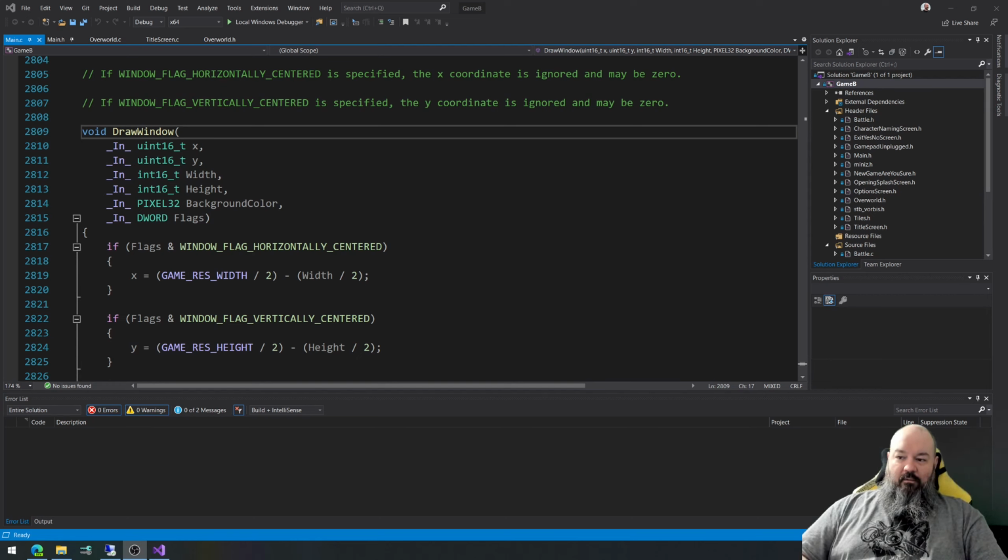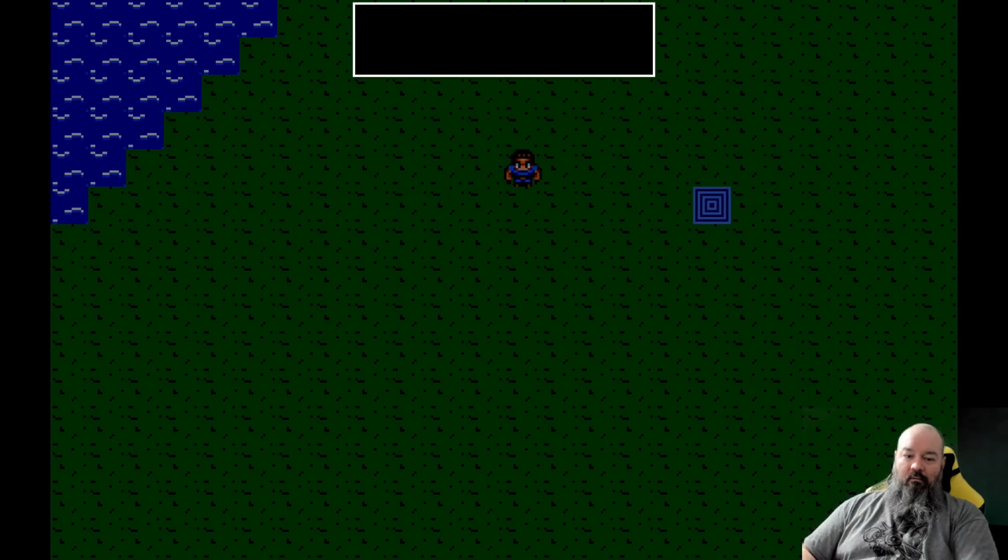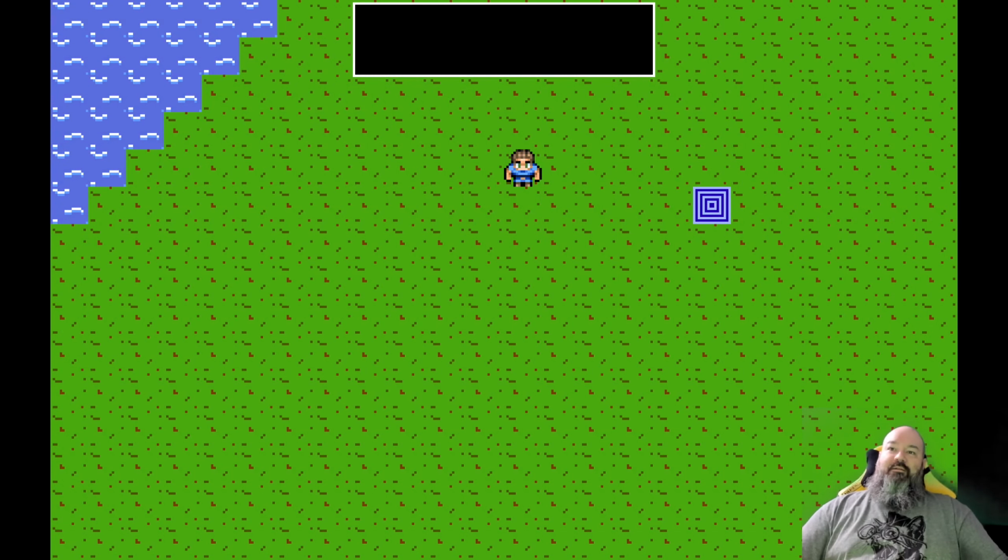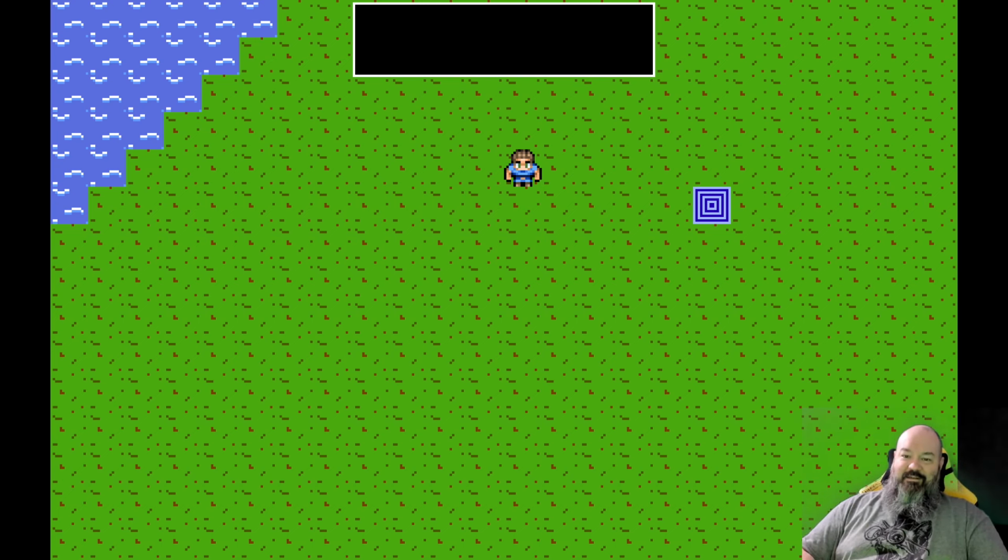Let's go ahead and get back to this programming. I think we were at the point last time where I'll go ahead and fire up the game and see where we are. Yeah, this is cool too. You can see the game behind me, which is nice. So we're at this point where we've been working on the draw window function, right? And I've gone and double checked, and the dimensions are correct and everything. So we're good to go there.